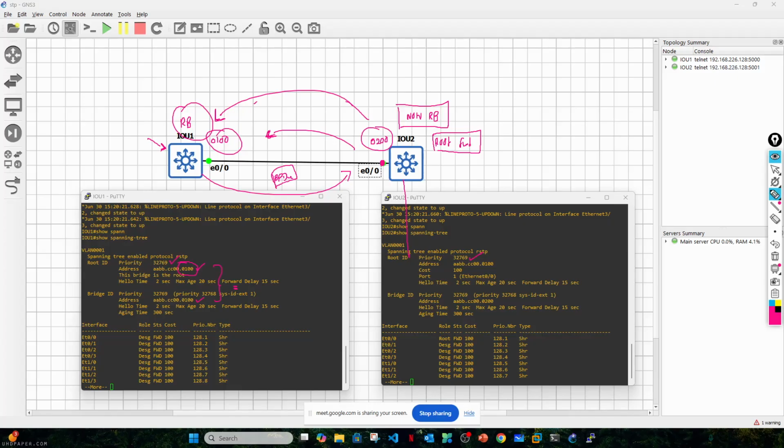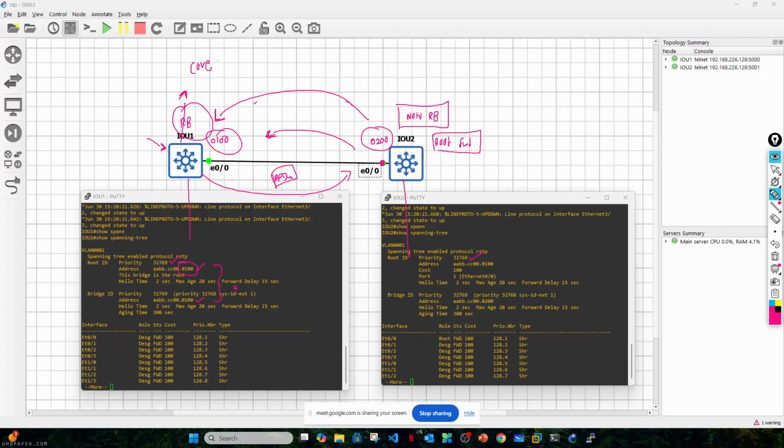core layer. On top of this we have the core layer, and every traffic which comes from this side and this side is going to be processed in here and forwarded to the core layer. That's what happens.